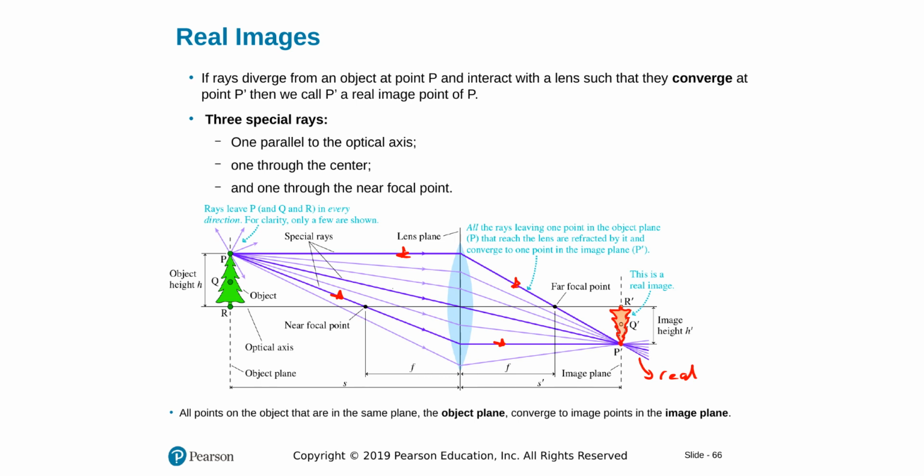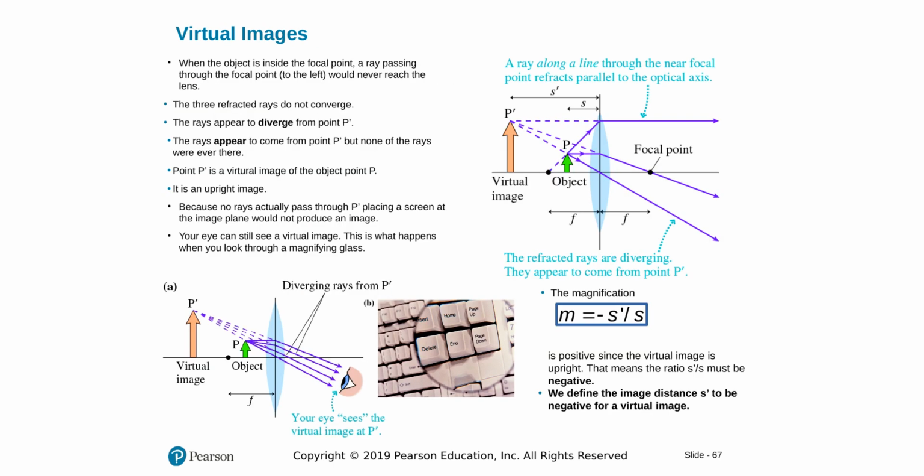The third special one we could also send passes through the center of the lens, and nothing happens there, it just passes to the other side. That will be a ray coming along the normal, actually. Most often we'll have real images with convergent lenses, but if our object is closer than its focal point, as this object here, the rays will have no way of intersecting on the other side. We will have then virtual images.